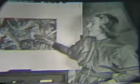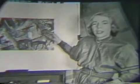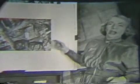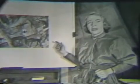This kind of bluntness of manner, which you see in this, and the buildings are all crooked, and the colors are all raw and strange. This artist, who is named Franz Marc, and I think you may know some of his paintings, was a German painter who died in the First World War. He was looking at the work of children. That was one of the things that he was doing. And from them he gained some of this feeling of simplicity, of honesty.